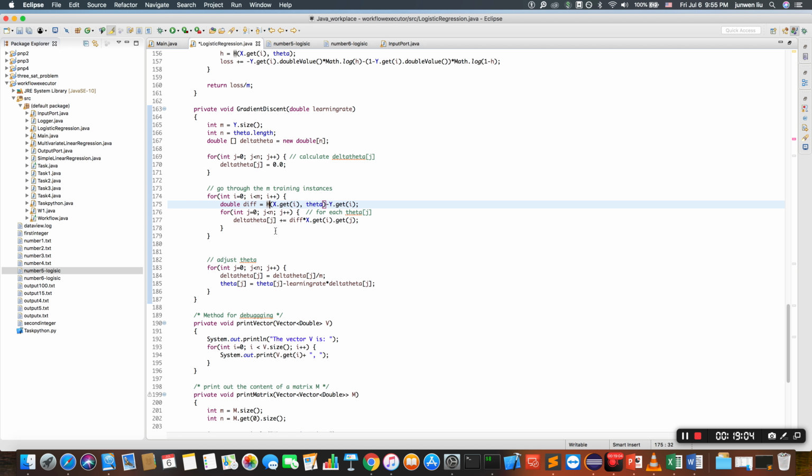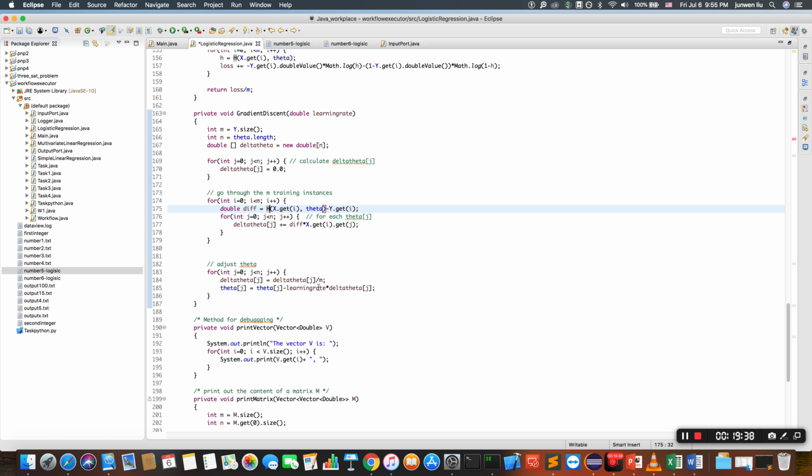With that difference we can check how big the gap is between the current model and reality, and based on it we calculate the delta theta, and finally we adjust the theta based on the current delta theta and also the learning rate. Basically we subtract the learning rate times the delta theta.